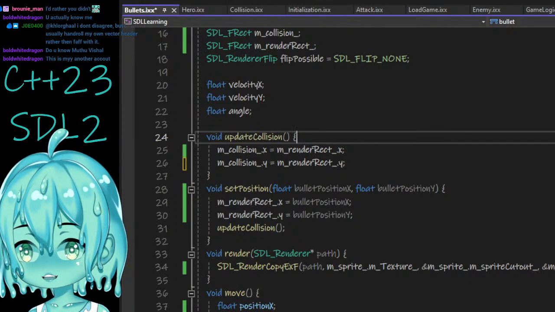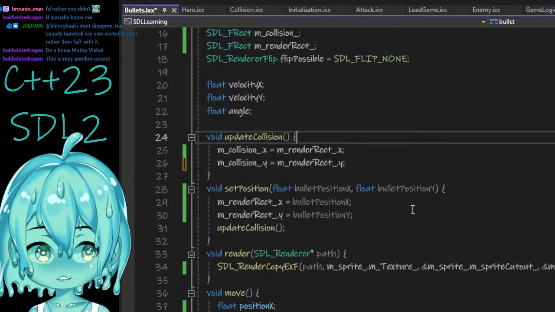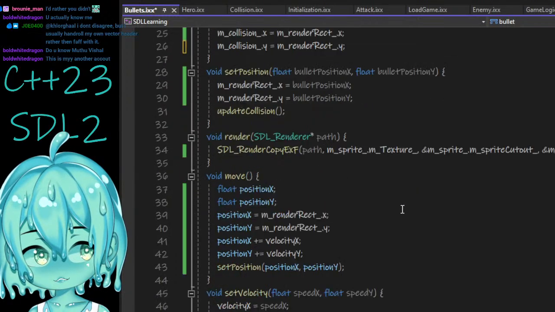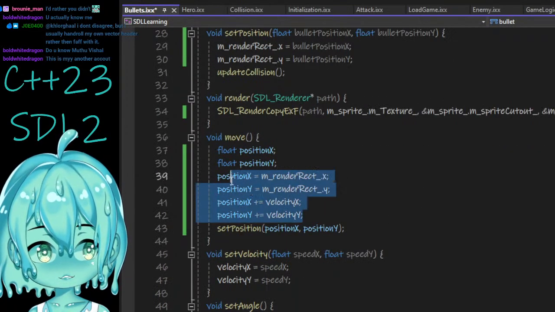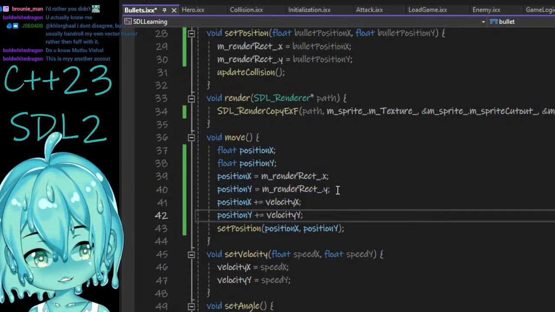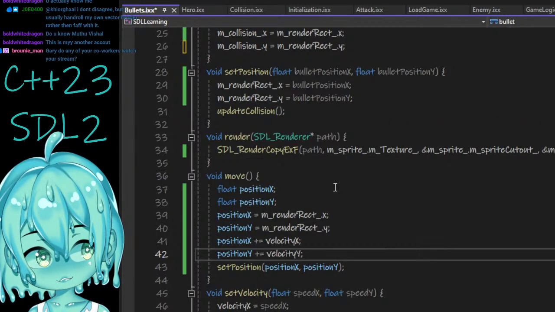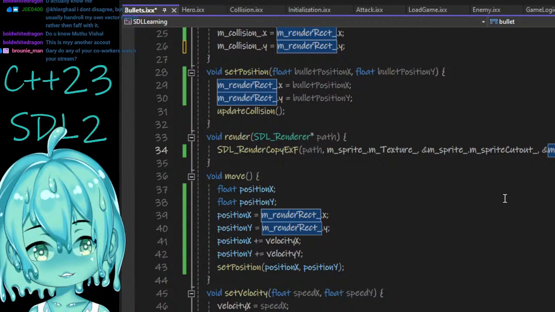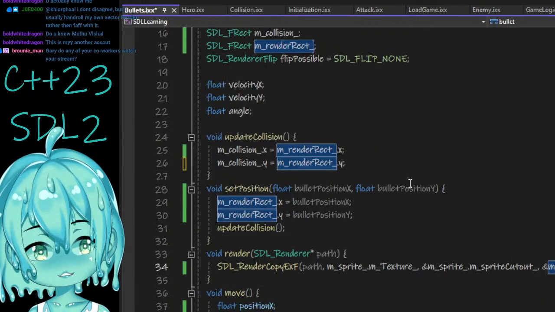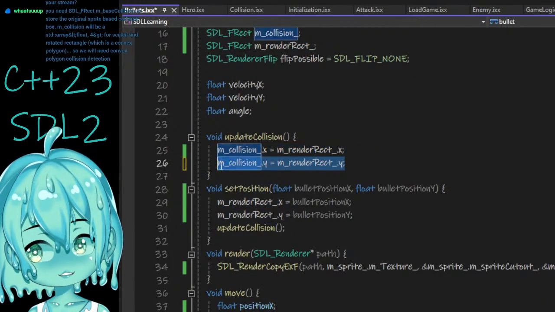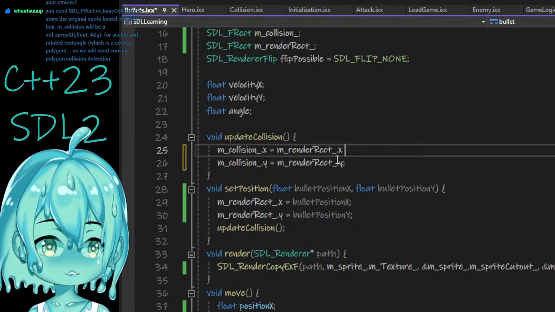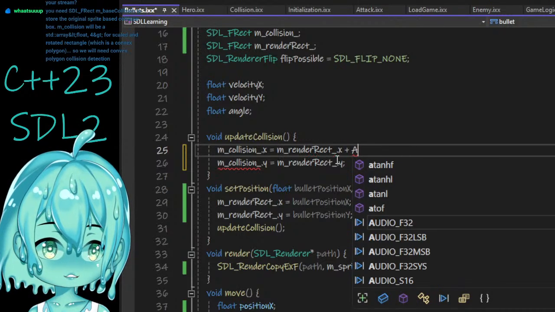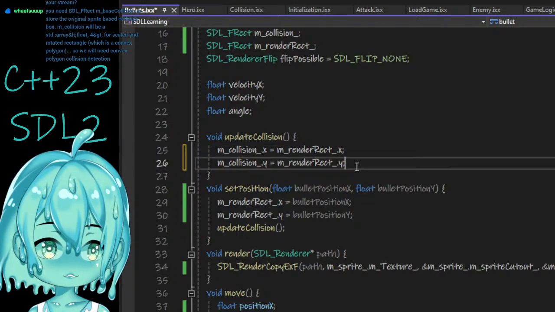So what are we doing now? We're rotating hitboxes. But isn't this already taken care of here? Why does my rendered rectangle rotate? Oh, because we're applying angle to it. So we need to account for angle here. So do I add angle to this? No, that's the X and Y value though.